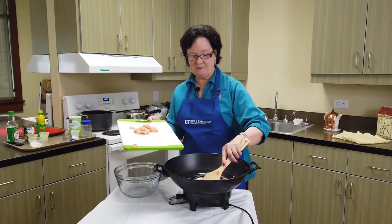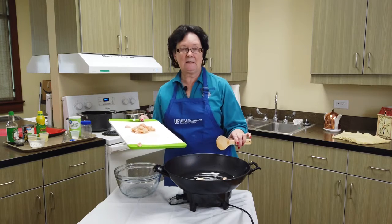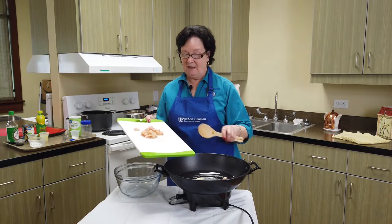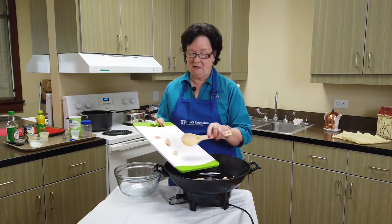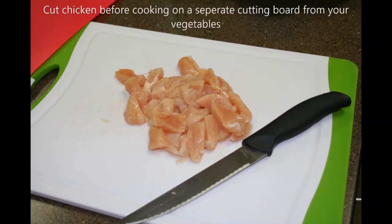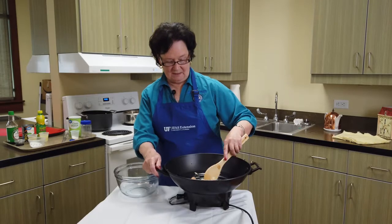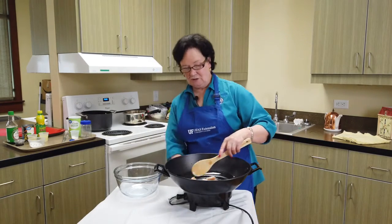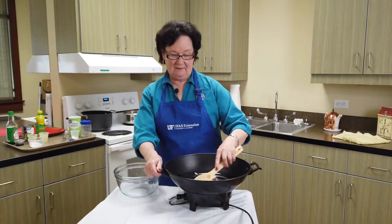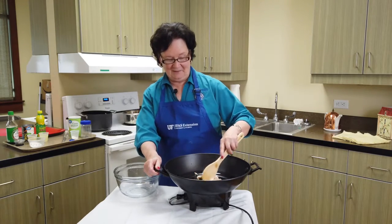Okay, our next step is, I put a little bit of oil in the bottom of the wok and heated it. This is an electric wok, so I heated it on medium heat, and I'm adding the chicken that we cut on the angle. We're going to cook our chicken until it's done. It changes color here, and you can hear some of that sizzle, and if we had smell-o-vision, you could probably smell it because it smells very good right now.